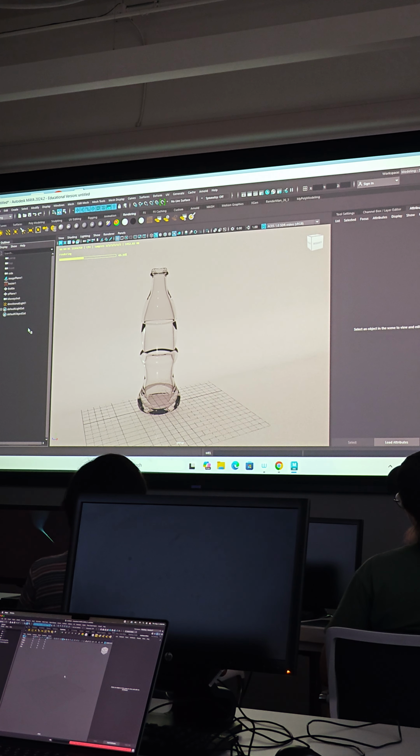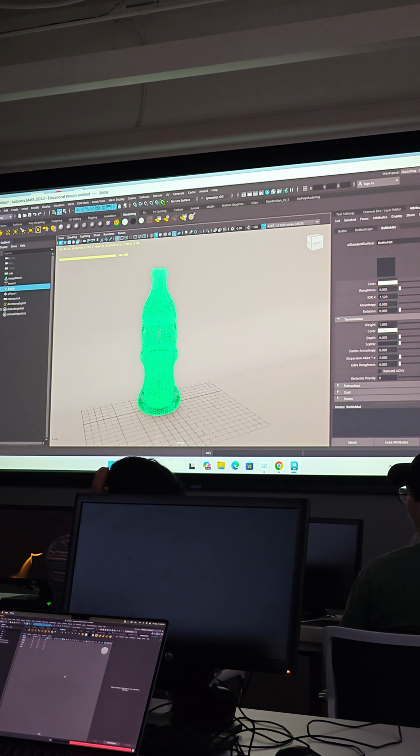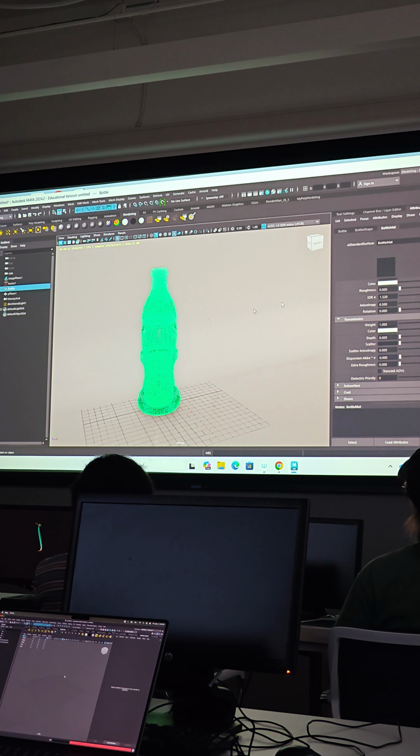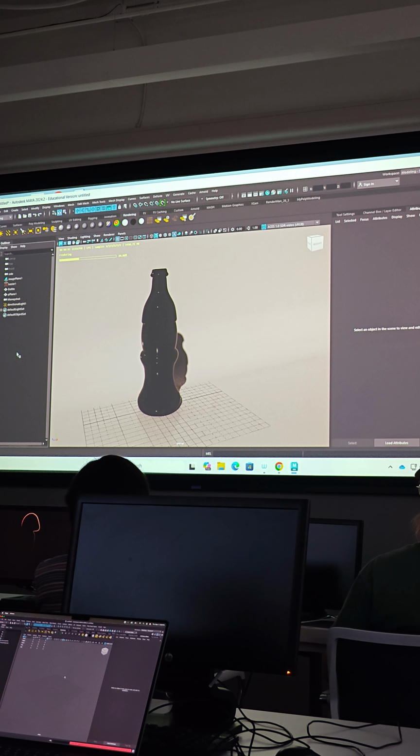So yeah, the glass material, all it is is transmission. Transmission took all the fun out of making a glass type material. It used to involve a bunch of different nodes talking to each other, and now it's just one slider. You drop the weight of it. As soon as it has none, it becomes opaque.